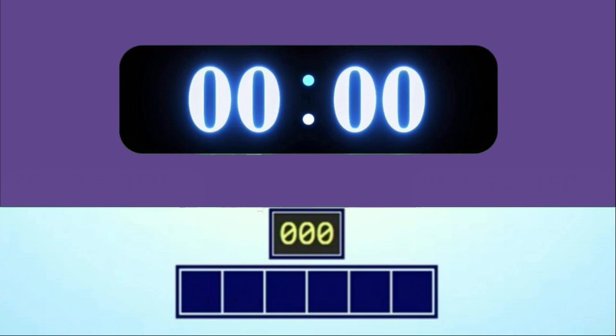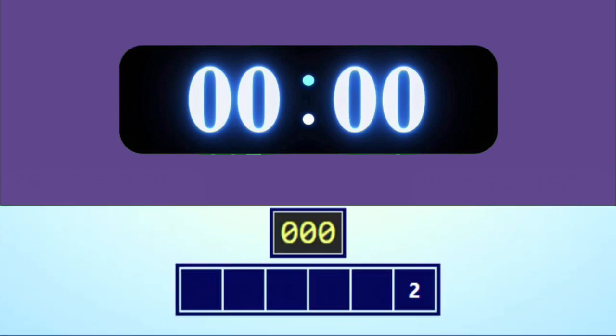This one will be a possible tiebreaker. If you don't get it, don't worry — I will post two or three of these weekly. On this round, only the person that gets the closest to the target number will get the points. So get ready and let's get started. And the numbers are 2, 4, 3, 5, 9, 100. And the target number is 489.